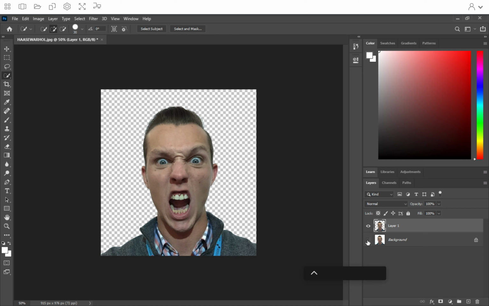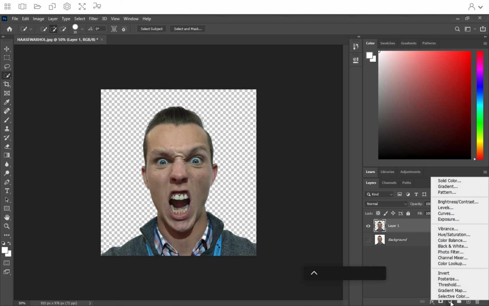The next thing we're going to learn is layer adjustments. Layer adjustments allow us to either change the layer to black and white, change the color of the layer, change the contrast of the layer, or change really anything. Where do we find layer adjustments? Down in the bottom over here is a half white, half black circle. It looks like a little sphere. If you hover over that and you click, all of these options pop up.